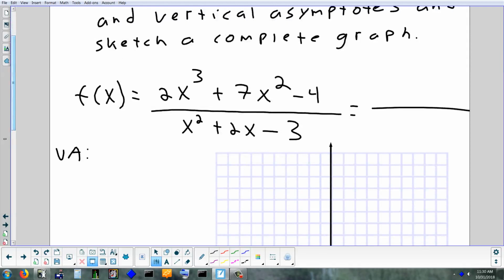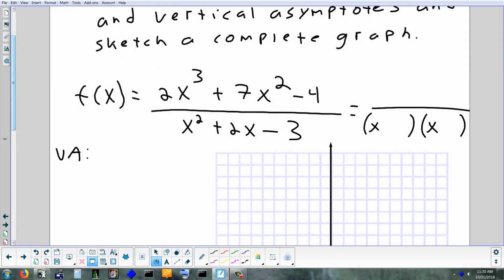Okay, so just like we always do, we got to factor the bottom to make the zeros easy to find. These problems are already complicated enough. I'm not going to give you something that doesn't factor, because then you're going to use quadratic formula. Okay, so let's try to factor it.